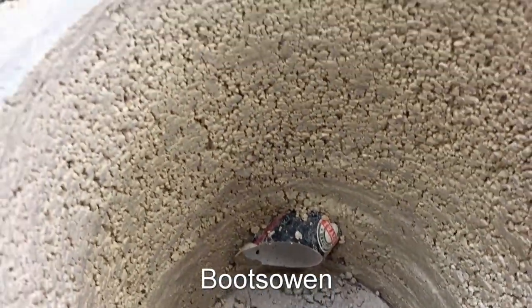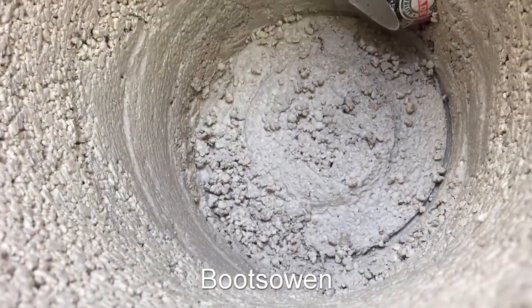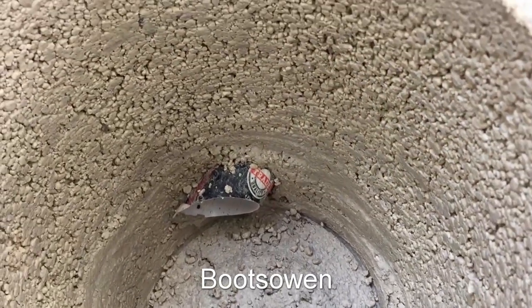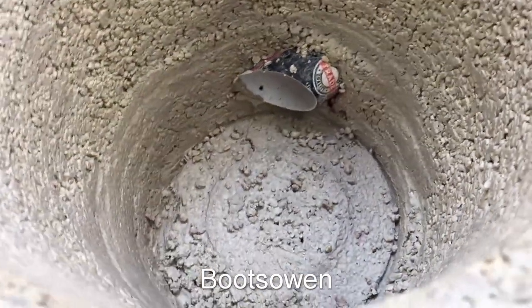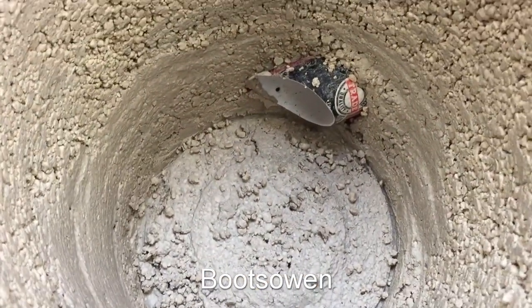So I'm not sure how long this one will last. But it looks okay. I'm going to leave it about a week, I guess, to dry out. I could put it in by the fire, maybe, or somewhere warm. It's out in the shed at the moment and it's damp outside because it's been raining, so it might make sense to put it somewhere warm.